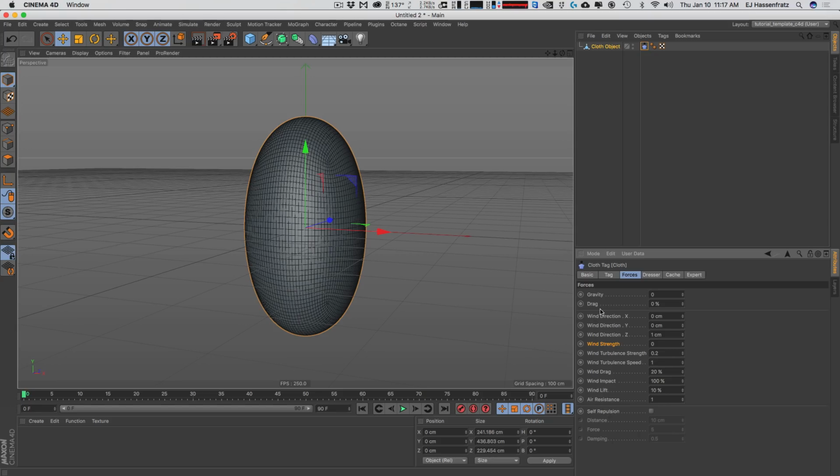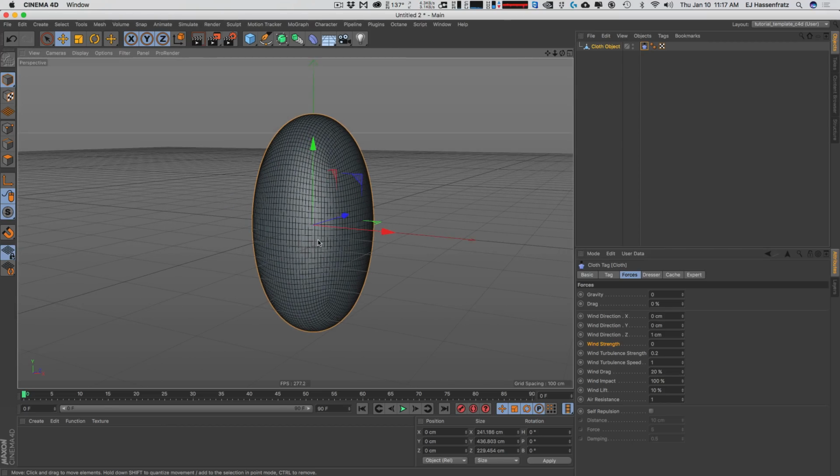So we won't get any of these wind properties at all. And what I'm going to do, and what is going to really make this cloth simulation look really, really cool, is to pin down parts of our geometry that stay static while the rest of the object kind of gets affected by all those cloth forces and cloth simulation.